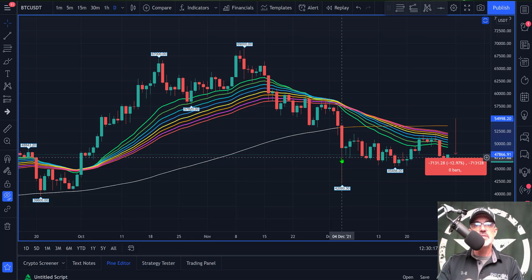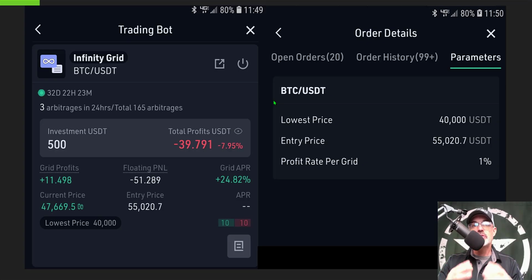Drop your thoughts in the comment section down below before we actually move on, because I know there are a whole lot of you buy and hold trolls that are always commenting, it's just easier to buy and hold. And you might be right, it might be easier, but is it more profitable to buy and hold or deploy something like this Infinity Gridbot? So if your comment was my loss would actually be less than that 13% loss, you'd be right. It's about half that amount. So I essentially cut my loss in half by deploying this Gridbot.